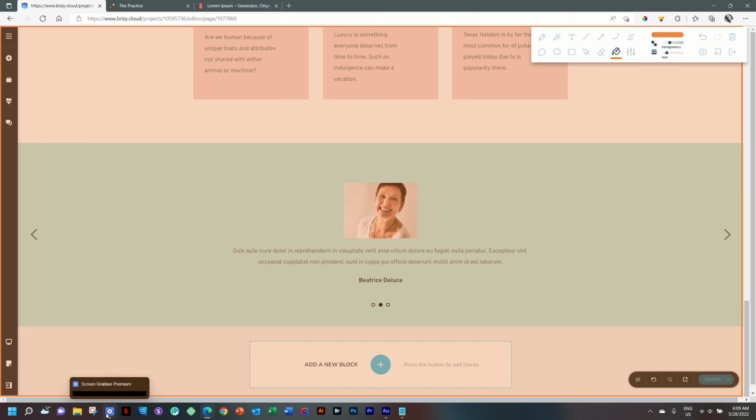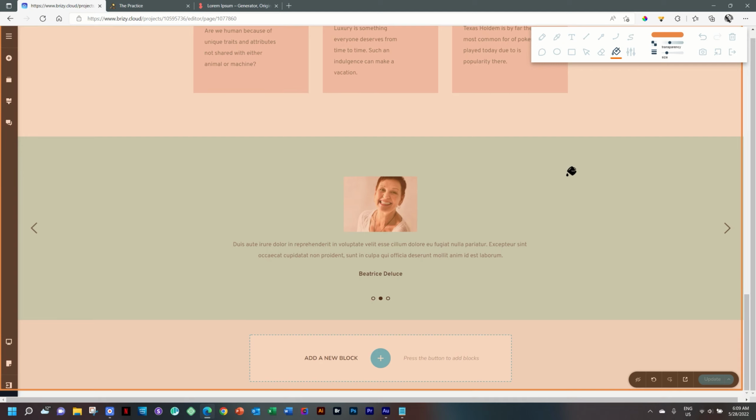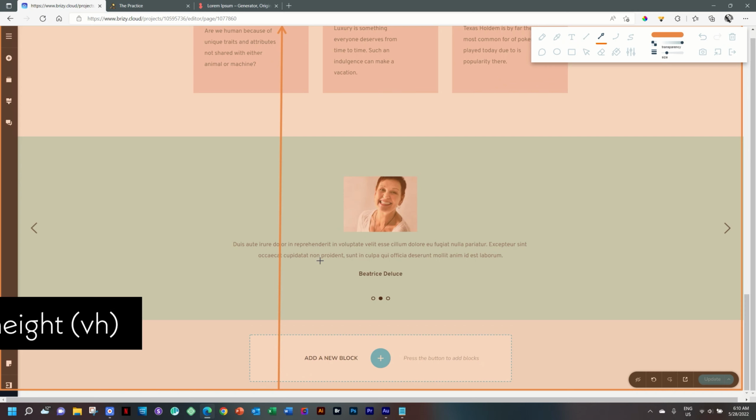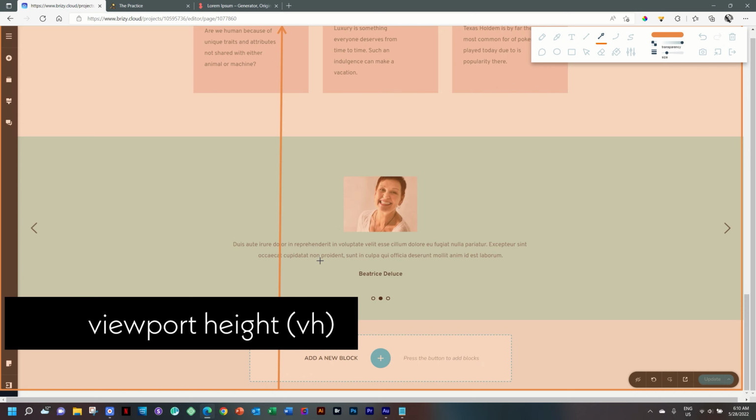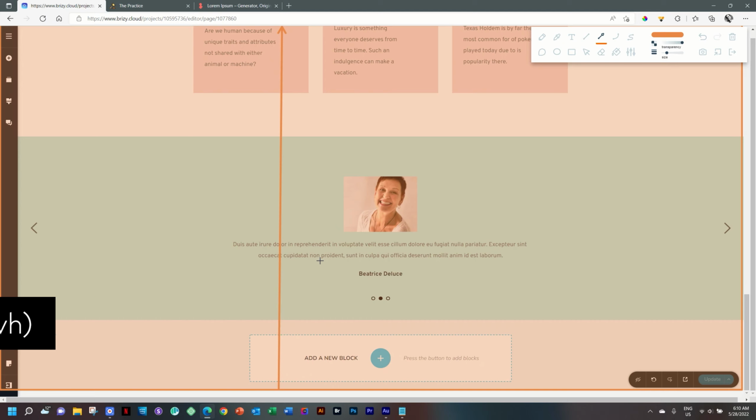There is actually a measurement in website design for how you can display something in a viewport. And you can think of it in terms of a percentage. If you have something that displays all the way from the bottom to the top, so in the viewport, very important, from here all the way to here, then we say it is 100% of your viewport height. Of course, it's height, so that's why we say it's viewport height. And we write it as VH. So let me type that in there for you, VH.